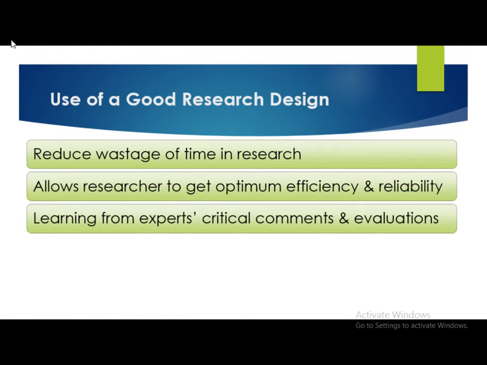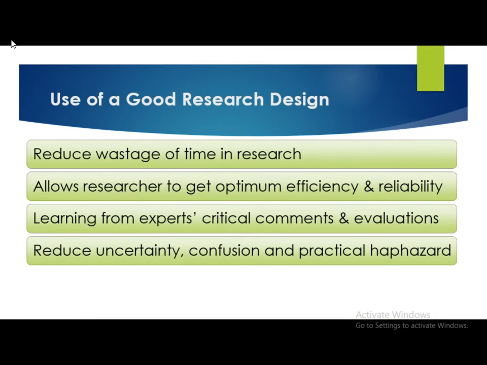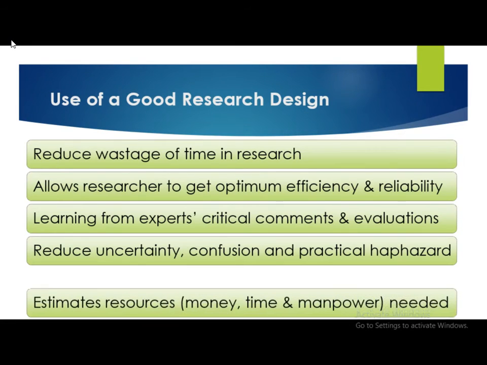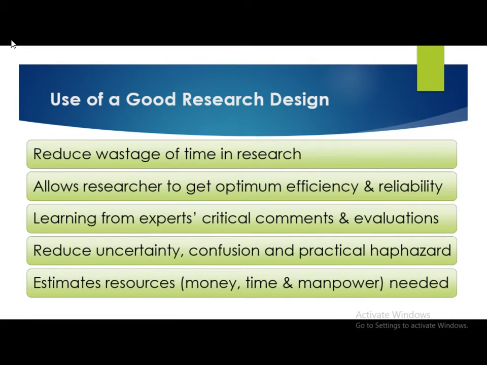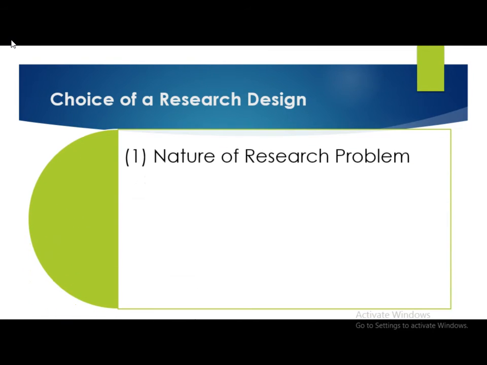Learning from experts' critical comments and evaluation can be obtained by a good research design. It reduces uncertainty, confusion, and practical hazards, and it estimates resources, that is money, time, and manpower which are needed. So because of good research design, these are various advantages. Now we will move towards next part, which is choice of a research design.